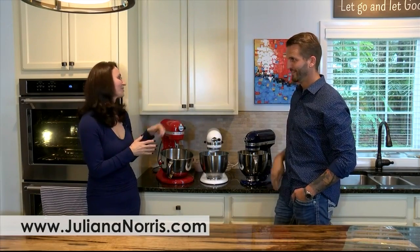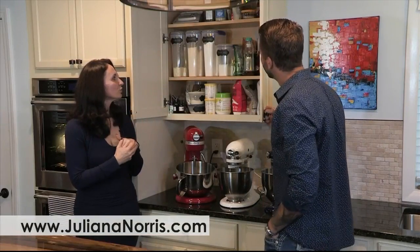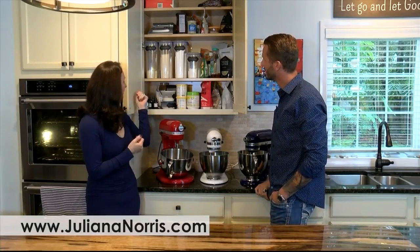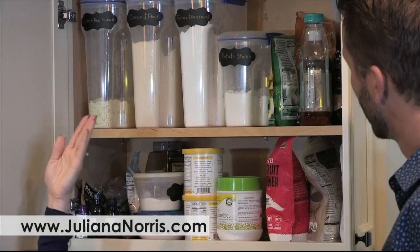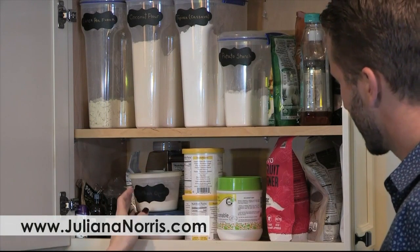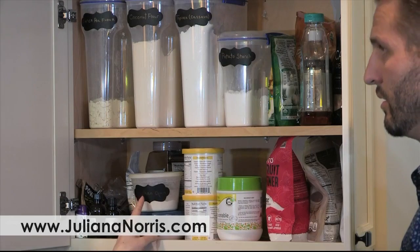So if we took a peek in your cabinet here — there'd be a whole lot of magic in there. What are we looking at? I see chickpea flour, typically also known as garbanzo bean flour. Coconut flour, tapioca — or tapioca starch or tapioca flour, they're the same thing. Potato starch. We've got xanthan gum over here. Xanthan gum — what is that? Xanthan gum is going to be our binder, because when we don't have gluten, we don't have that sticky factor to keep the particles together. No glue with no gluten.